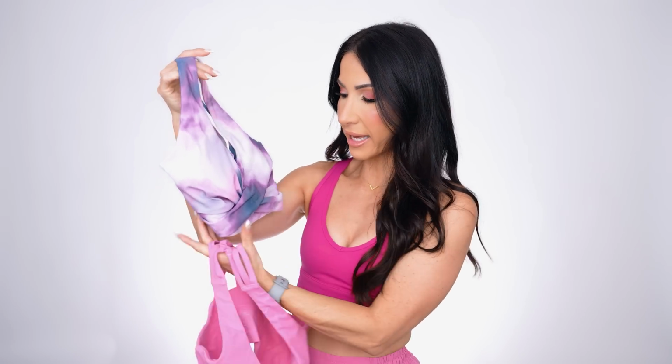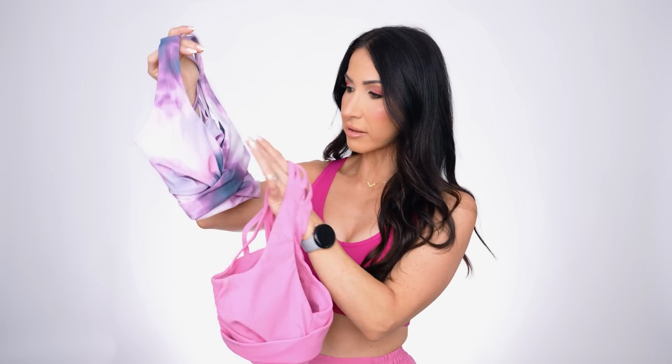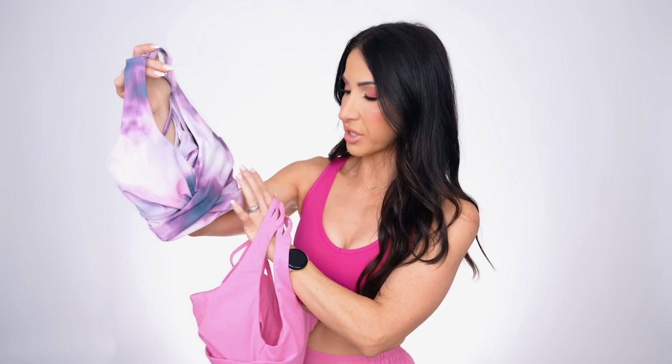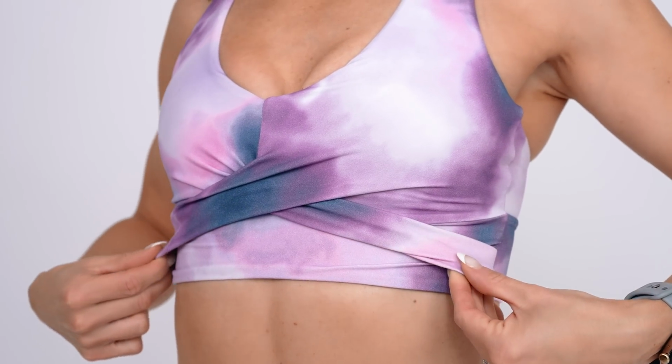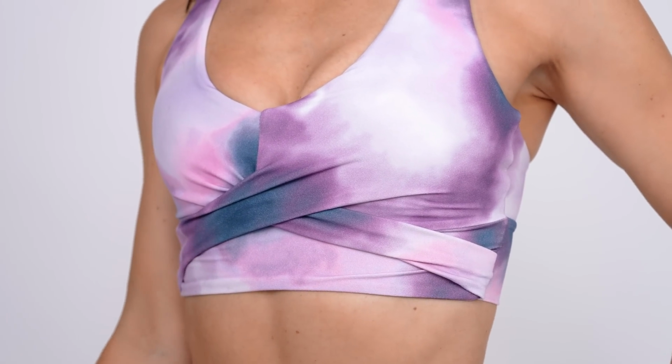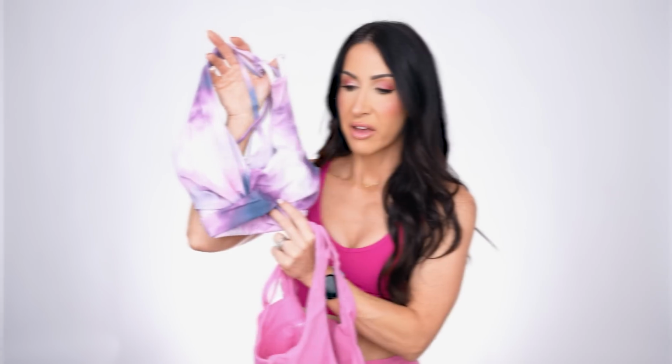Purple Swirl, like I said, y'all wanted this to come back. And I just want to call out the fact that the beauty of the Purple Swirl is you have different tones in here. So you can really match it with Bunny Pink. You can match it with Nile. You can match it with Eggplant Purple. So very fun that you have some matching opportunities to go with that bra. Bunny Pink is my preference though.